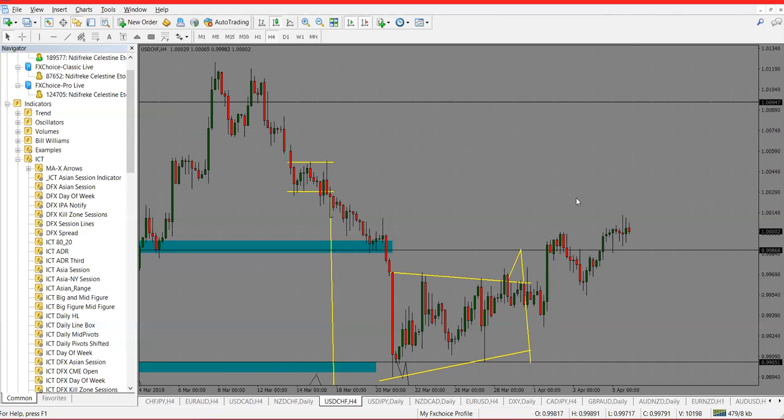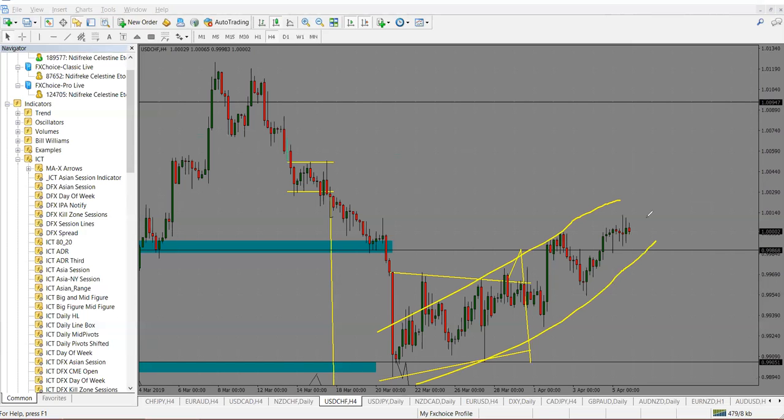So I don't want to consider this to be price trying to push to the upside. I still want to consider all of this a pullback for price to continue to the downside. Although it's possible that because it's broken above this, it may just come back into it and then push to the upside. But then look at all of this happening here. This doesn't give me a strong bias to believe that this is strong enough to push to the upside, that the bulls are in control.